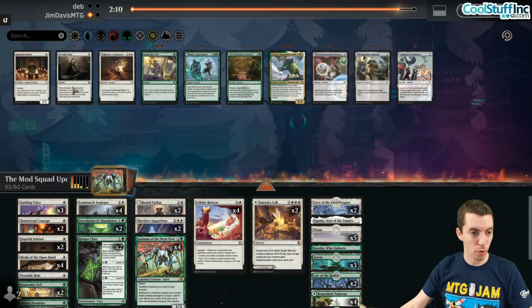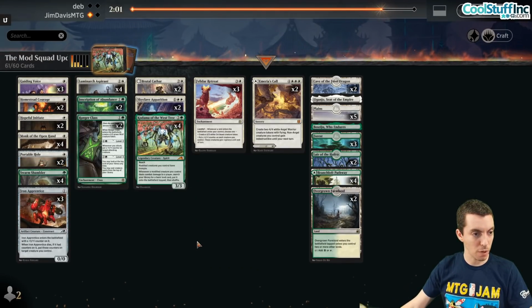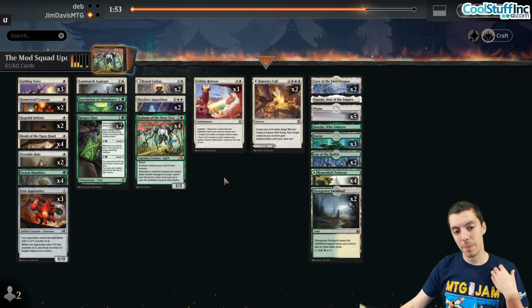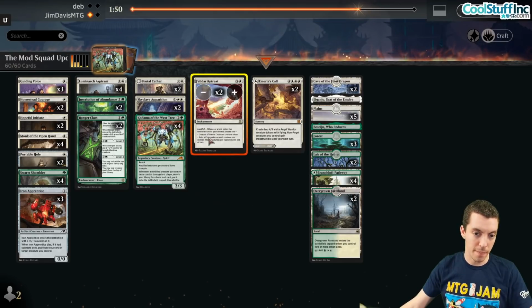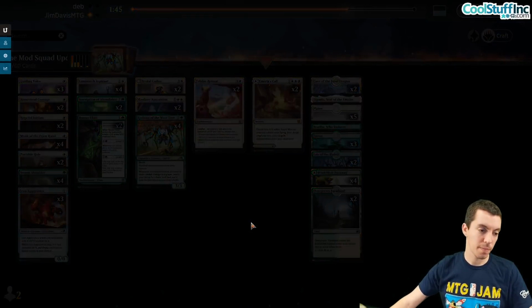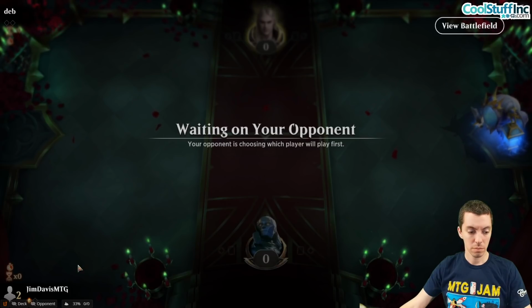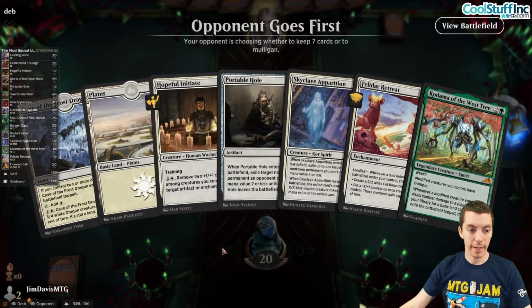So Skyclave, Portable Hole, and then we're gonna be cutting. Then we can shave a Felidar Retreat. I think we save these Snakeskin Veils also. I'm going to go to 2 retreats, I think. It's not going to be super easy to get Kodama going against them, and I think we want to go a little lower because their late game's probably better than ours. So we have 8 total kill spells, 4 creatures that kill things, 2 portable holes, and 2 fight spells. Which is pretty good. I guess I can pop the deck open.